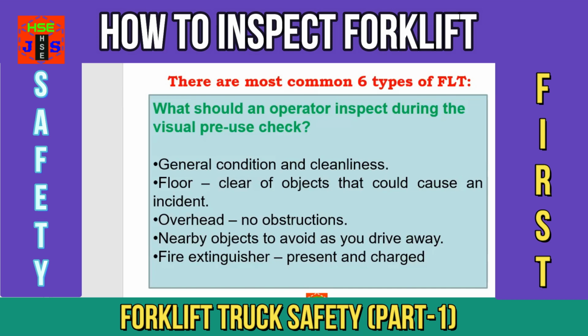Let us start now. What should an operator inspect during the visual pre-use check of a forklift truck? Point number one, general condition and cleanliness. Point number two, floor. Clear off objects that could cause an incident. Remember, this is the floor of the forklift where the operator is going to sit and operate. Point number three, overhead, no obstructions. Point number four, nearby objects to avoid as you drive away. Point number five, fire extinguisher, present and charged, because in case of any accidental fire, an operator should be able to extinguish the fire with this fire extinguisher.